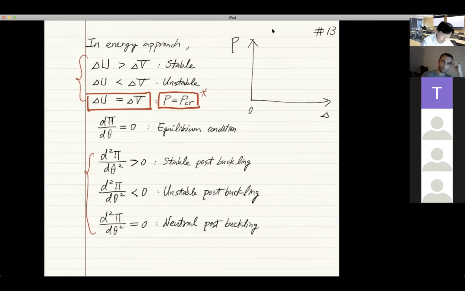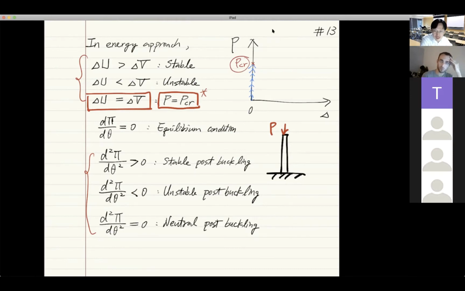And by considering, for example, there's a column, and you start applying the force, which is something like this. Suppose this is a force P. And at the beginning, you're going to increase the value of the force, starting from 0 and gradually increase, until it arrives at what we call the value of critical load. At the moment, the force equilibrium can tell you what is the value of this critical load force. But that's all the force approach can do.